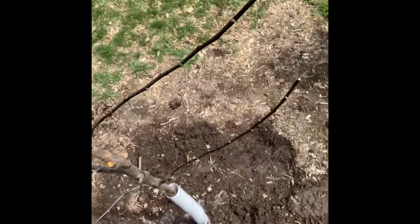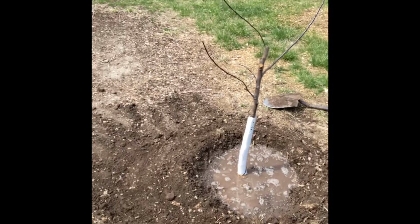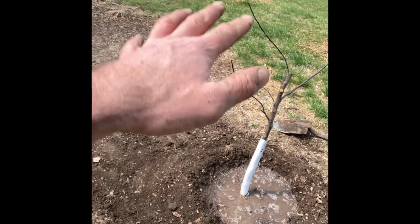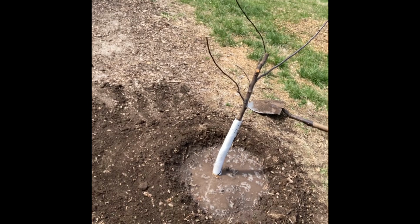I'm going to keep doing that until the ground's level with everything else. Usually at the end, I finish it off with a little bit of a mound, like a little ring, so I can water right in there and the water will stay close to where I know the roots are.